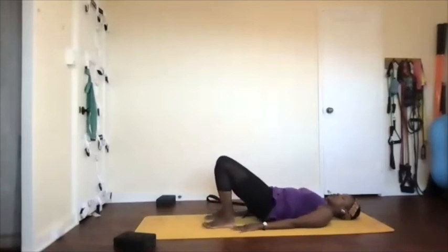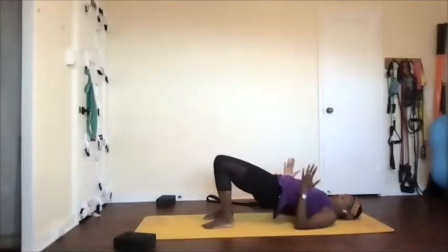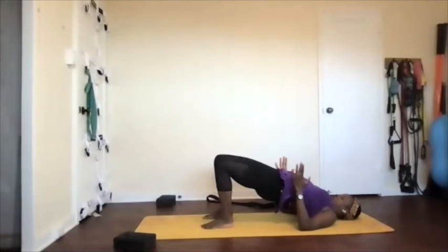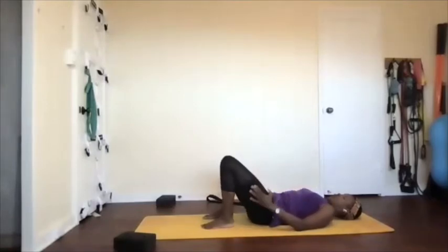And as you exhale, tuck your tail and lift your hips up. Bend your elbows and press your upper arms, your triceps and your elbows into the floor. And the hips up. Press down through your feet. And breathe. Keep lifting up. You feel your upper back, the back of your shoulders press into the floor. And then lower the hips, lower the arms. Take a breath in.